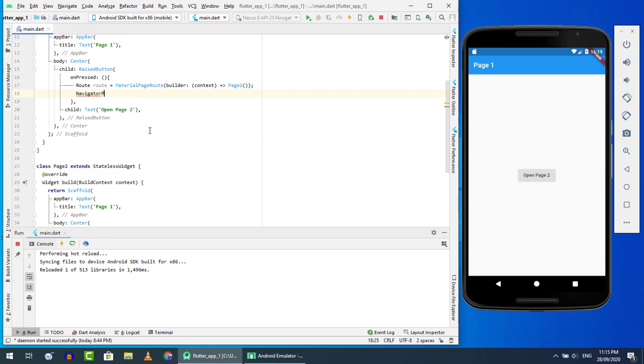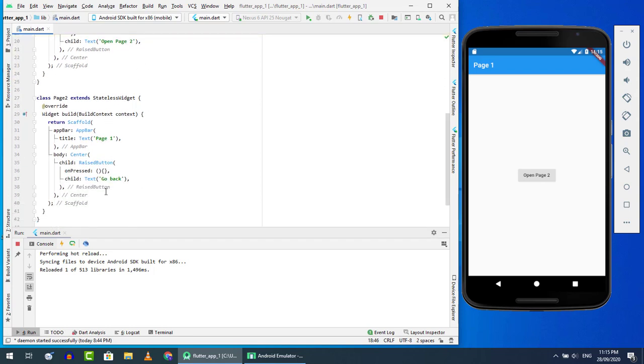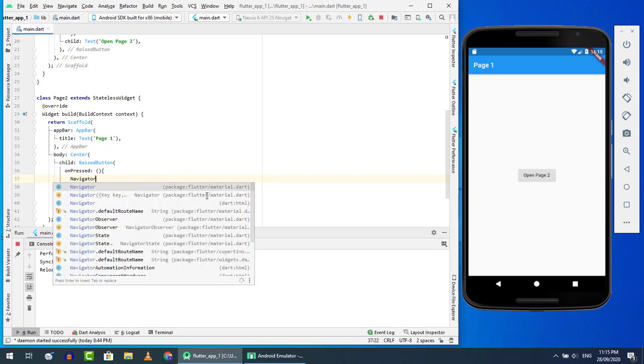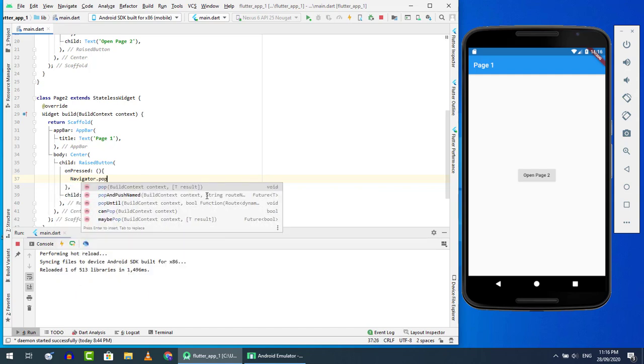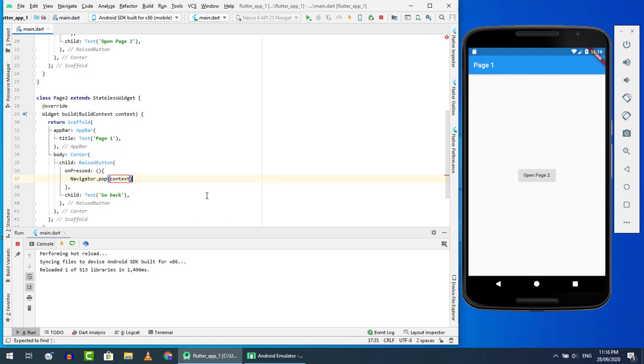In page 2, navigator.pop is used to navigate back to page 1. Now save the app and let's test the functionality.